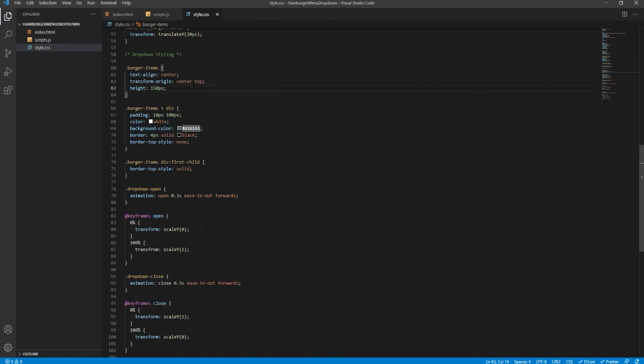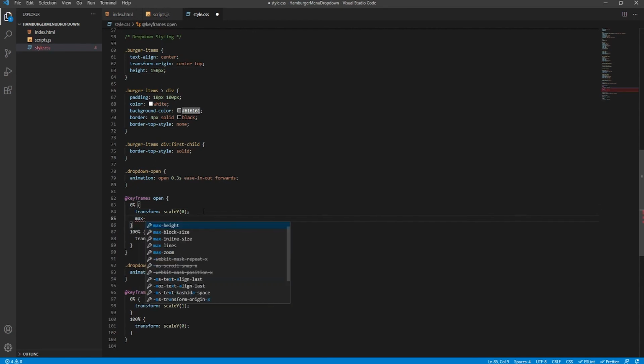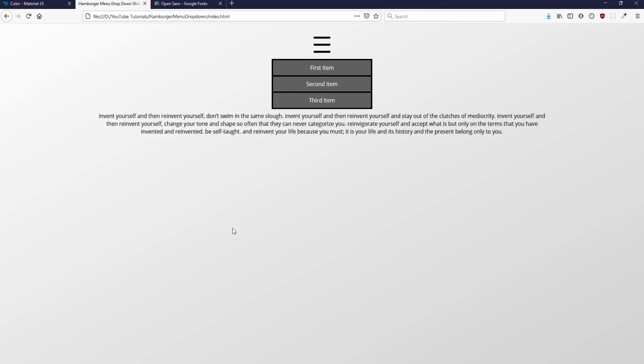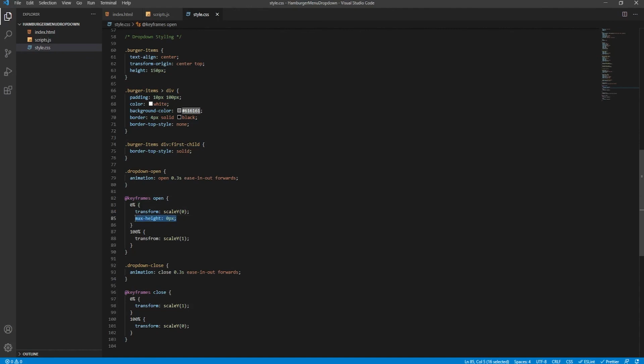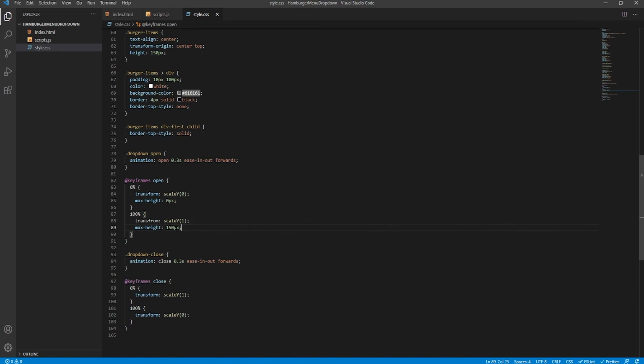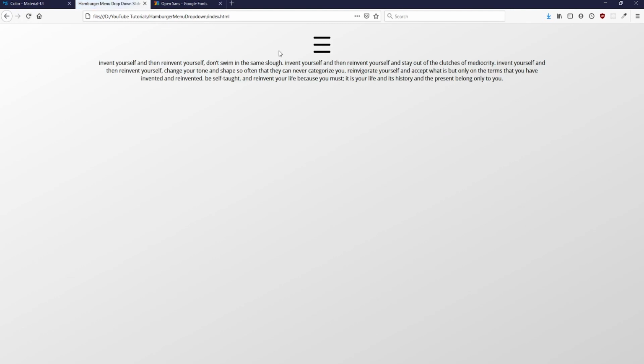And what we want to do now is change the animation. So for the open animation, you want to start its max height at 0 pixels, because we don't want it to have any height whatsoever. So this paragraph will be as high as it can be. It won't be pushed down by anything. But then when we want the drop down to be fully expanded, we want the paragraph to be pushed down, which is why we set its max height to be 150 pixels. So now it'll push elements down. And then for the closure, it will just be the opposite, because obviously it is the same animation, just in reverse order. And now once we've done that, it should work.